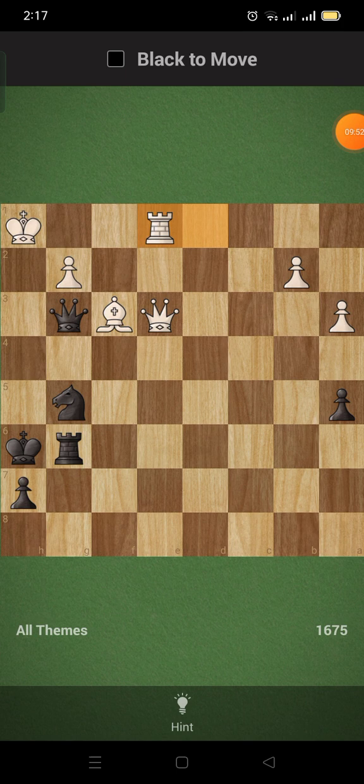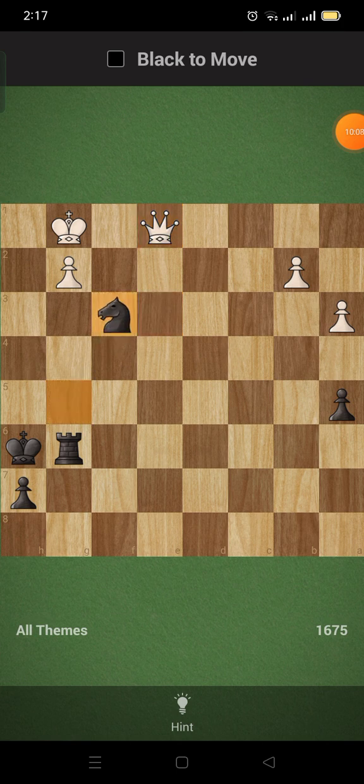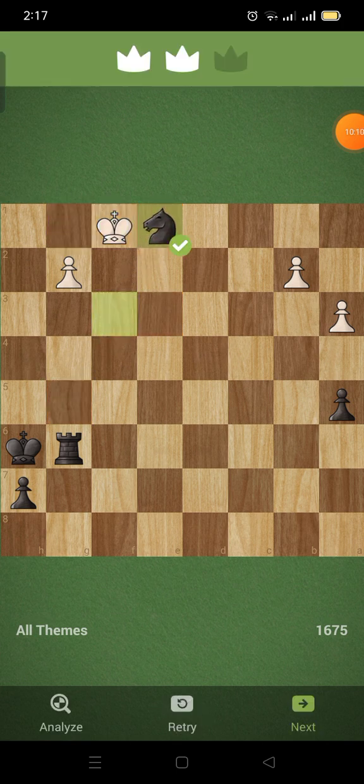Okay. Check. No. I don't know what to do. Check. Check. I cannot check with you. Check, check. Take the queen. Oh, I should have given myself more time. Again, that's more than two moves.